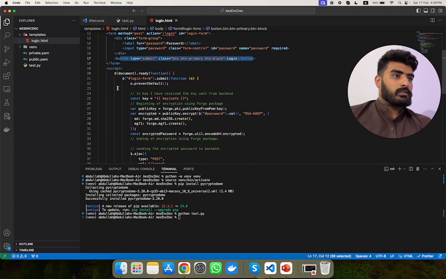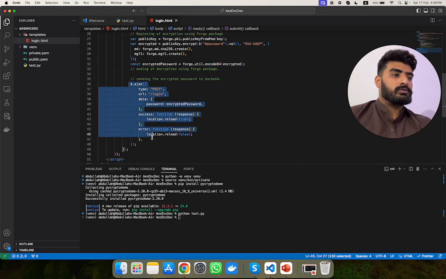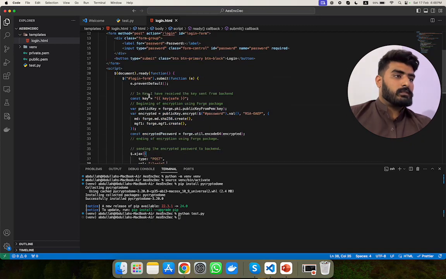If I talk about this script, the script is a piece of code where we will encrypt the data, and after that we will use Ajax to send that data to our backend. So this is the main piece. I have also added comments already.